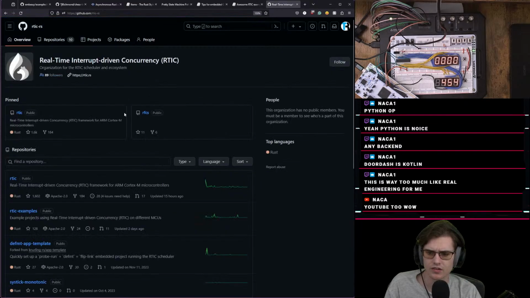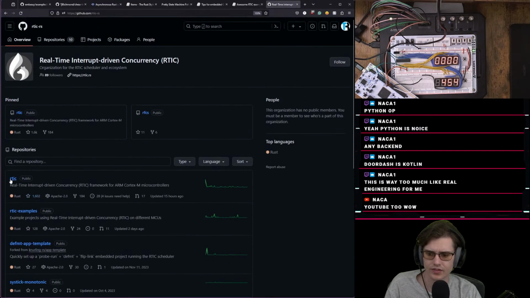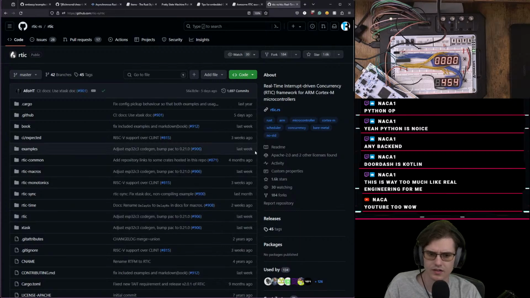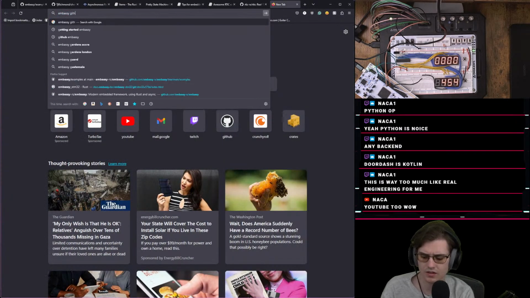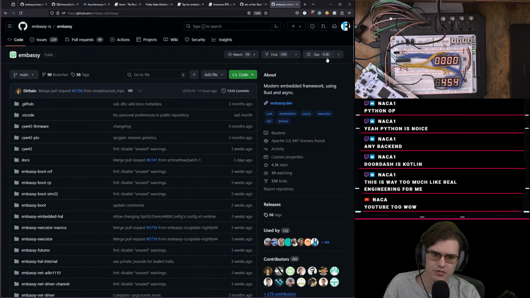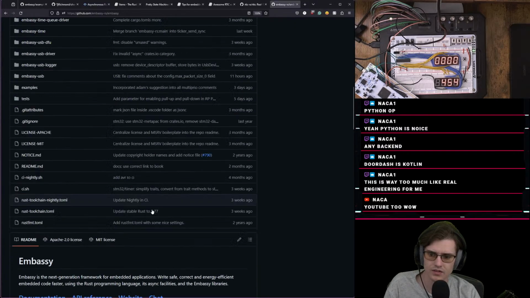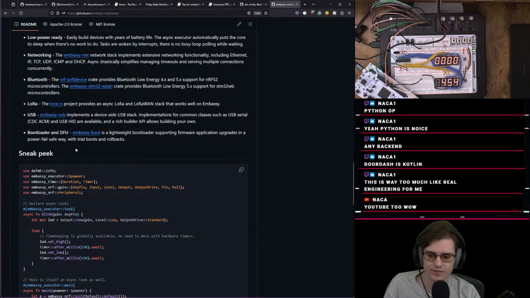Is Arctic 2 in here? It better not be a different repo. Okay, good. Still just this repo. I'm gonna guess there's less stars on this, but I'll look real quick. Embassy GitHub. So it was 1.6k stars on the other one, 4.3k. This is used more. That makes sense. There's a lot more in this. Loads more.